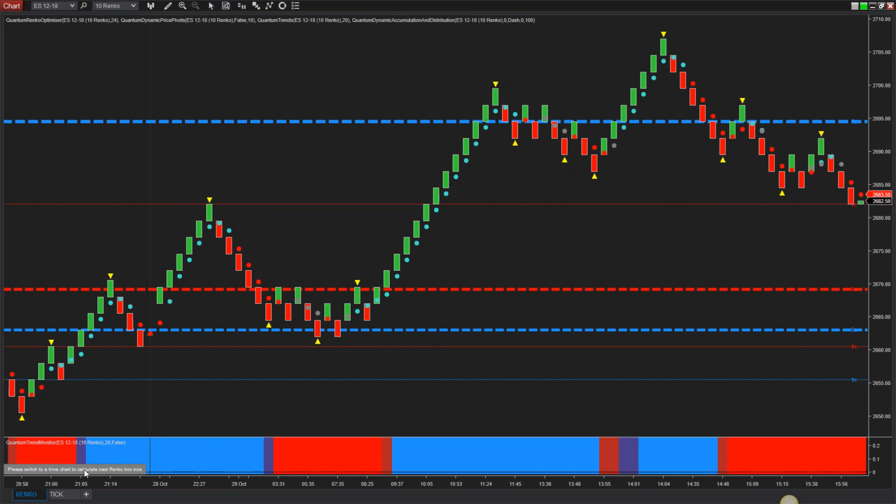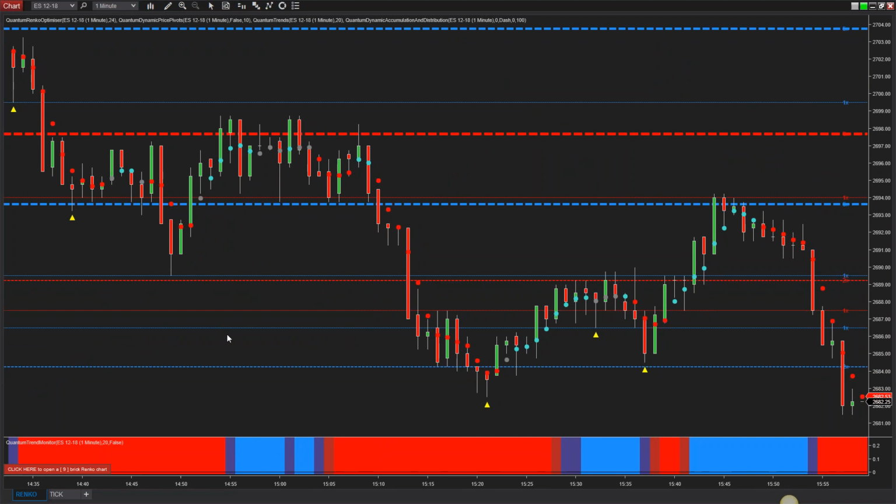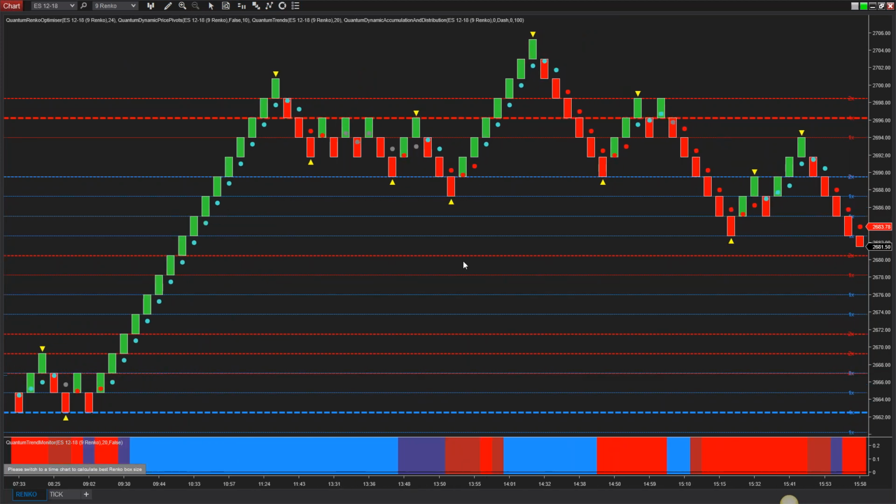And what the Renko optimizer does is you literally choose your time frame. I'm running on a 1 minute, and what the optimizer will tell you is the optimal size to be trading. And it's actually changed right now. It's gone to 9. So in other words, 0.9. So we've gone down from a full point. Now we're down to 0.9 of a point. And it basically delivers that all the time for you. So you're always trading at the optimal Renko setting for that particular instrument.